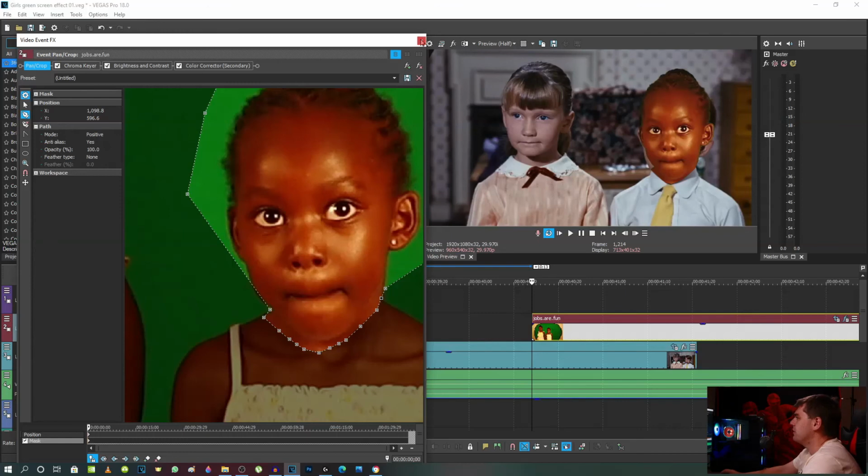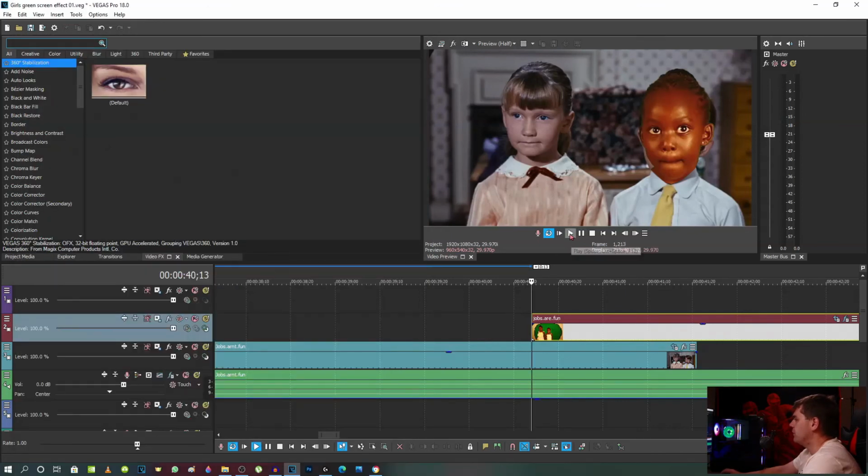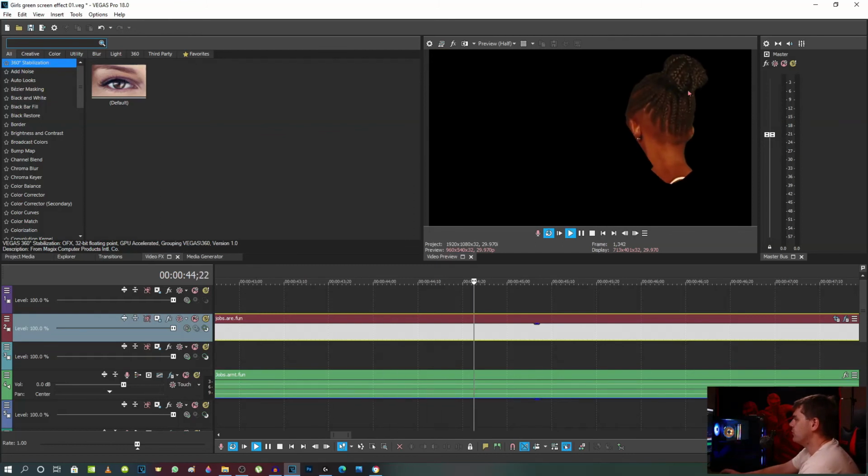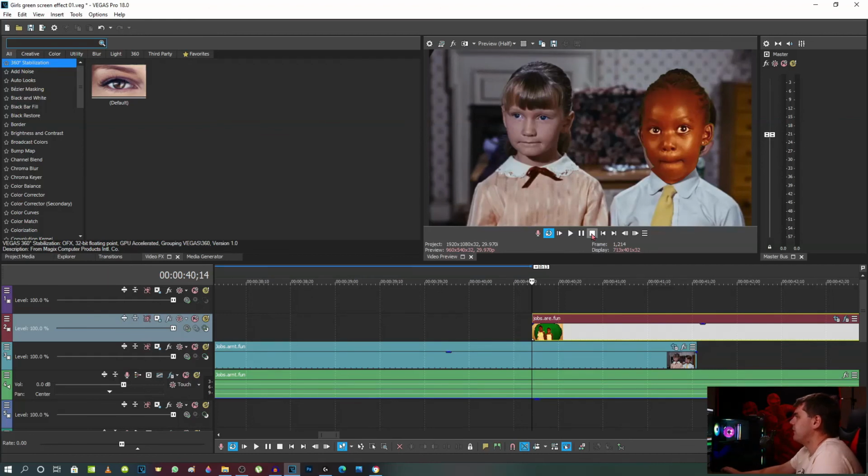It's hilarious. So now when we play the video, she's going to move around and you'd have to go through it frame by frame and you'd have to fix it up. See, when she moves around you can't see what's there anymore because it's outside the outline. But anyways, it's funny. Chucked her head on top of Mary Poppins.